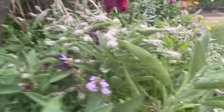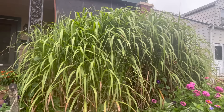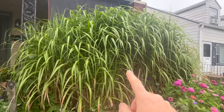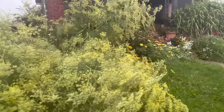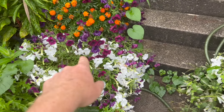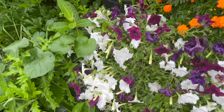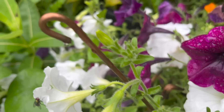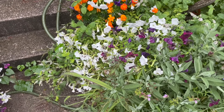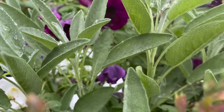Let's look at the sage — culinary grade sage. The grass on the left is much bigger and more luscious than the other. Looking deeper, this massive enormous fennel plant is releasing some allelopathic hormones, and that's what kept the grass low — nothing else. The one with the electroculture isn't much different; it might be a little bigger, a little more vibrant, but it's hard to tell because on the other side it's being totally crowded out by all the sage, mint, and chard growing here. Everything is growing really well.